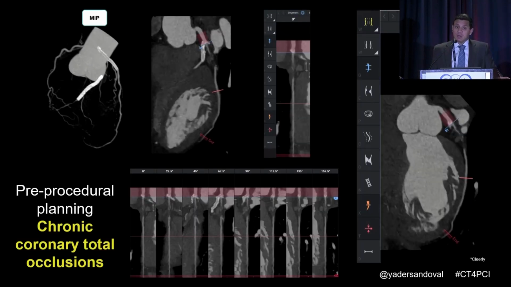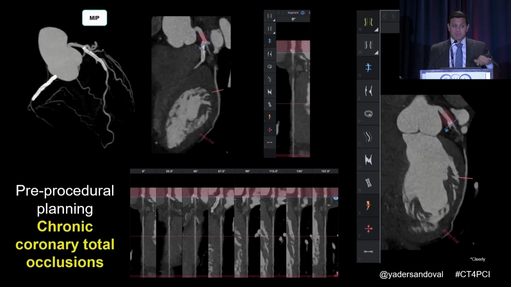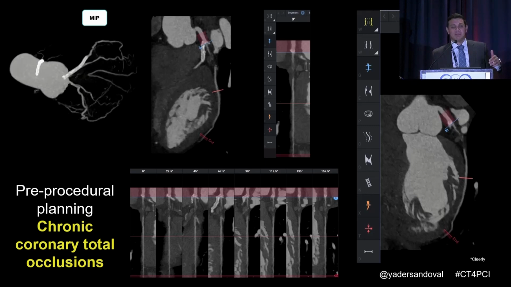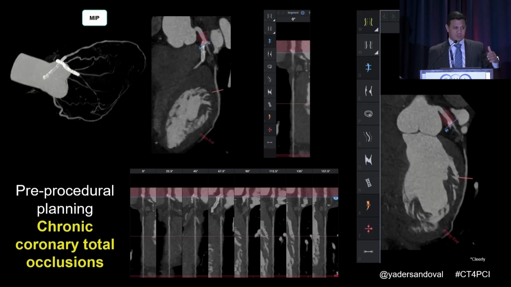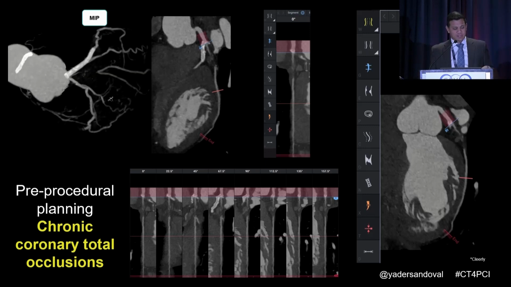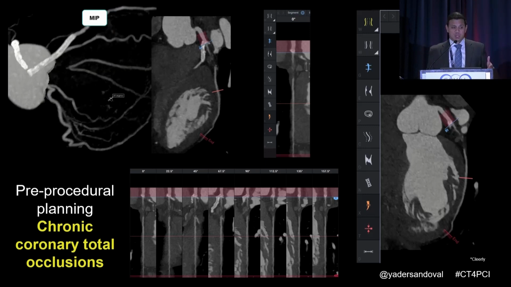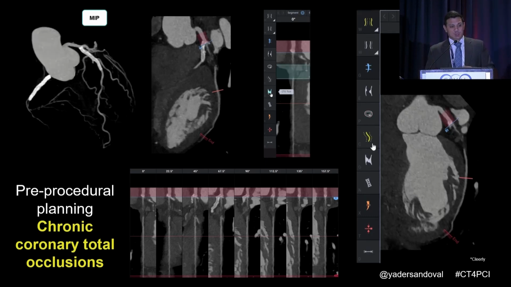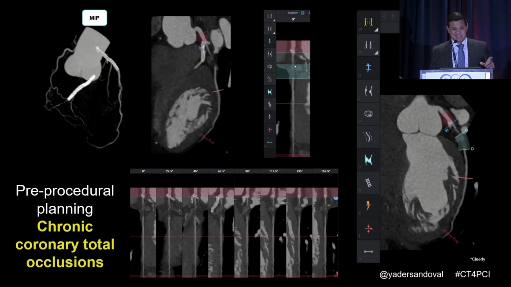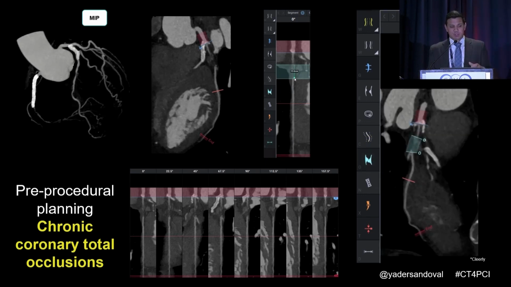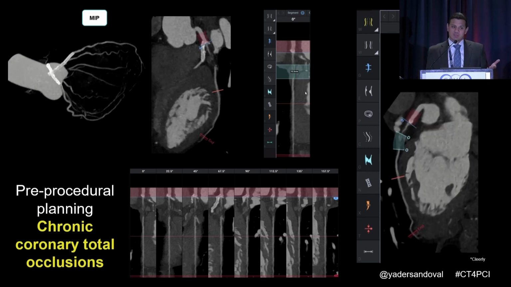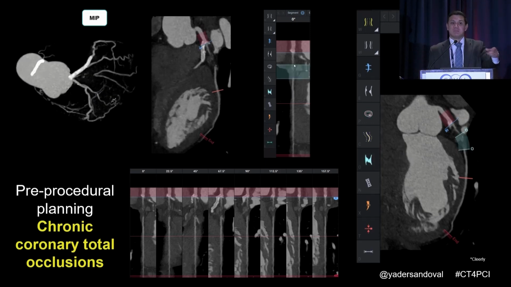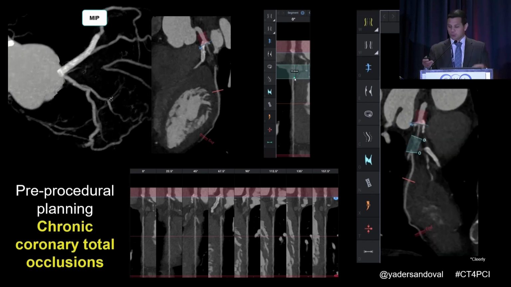For CTO, actually, we have randomized data that CT improves procedural success. The only issue with CT for CTO is that it used to be that you had to be a level 3 CT reader, a super expert CT reader, to look at all this stuff. This is changing. I'm showing here in this slide the new emerging softwares that are very AI-based. You do one click, as shown there on the right, and the AI automatically detects the CTO on the shaded segment. You can just rotate it so you know the length and the features of the CTO. You don't need an advanced level 3 imager. I love them, but this makes it easy. This makes it accessible to you.